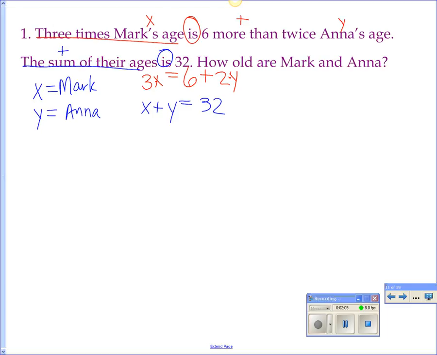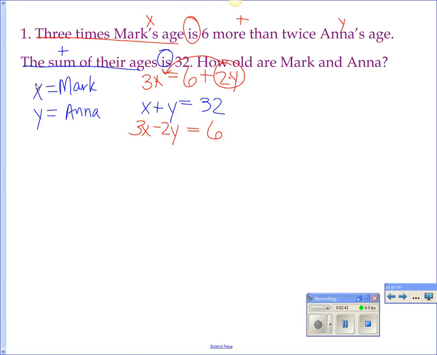The equation in red, something's in the wrong place. What's in the wrong place? 2y. So 2y moves over here. There's nothing to put it with. I just need to move it over there. So I'm going to write my new equation right here. So it's going to be 3x. Positive 2y moved, so it became what? Negative 2y equals 6. And then I'm going to do the same thing I've always done.